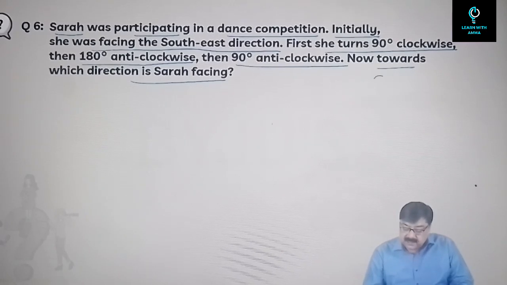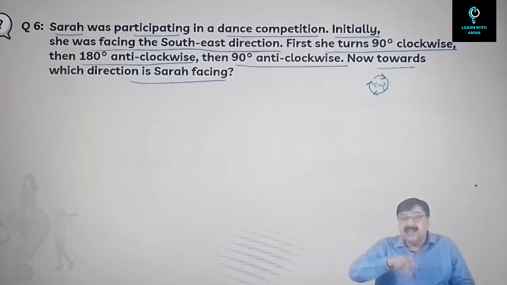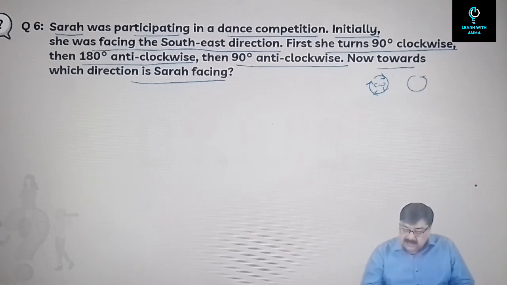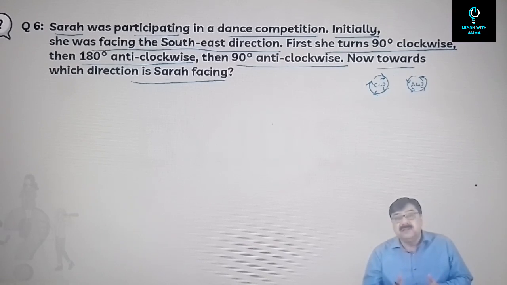So, first thing is, please know that this movement towards our right hand side is clockwise. When you are tightening the cap of a bottle, that movement is clockwise. And obviously, opposite to that is anti-clockwise. When you are opening the cap of a bottle, you are basically pushing it to your left. Now here you don't need to draw a diagram and literally move this person in various directions. That would take a lot of time.